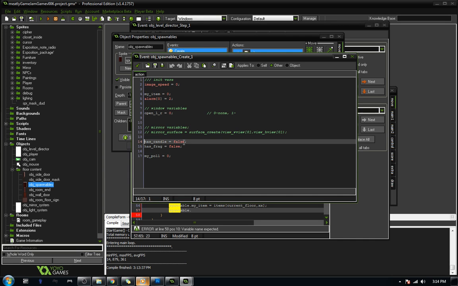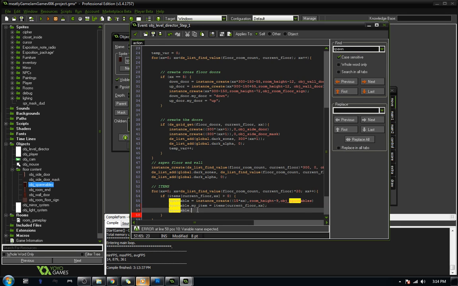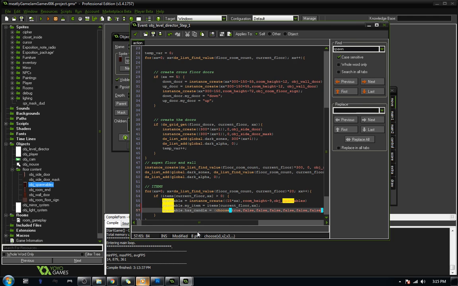Okay, so has candle. I want to go ahead and say spawnable dot has candle equals to, and I'm gonna choose between true and false. False.